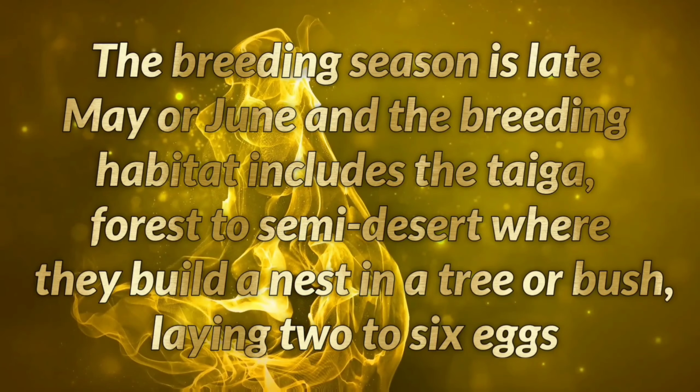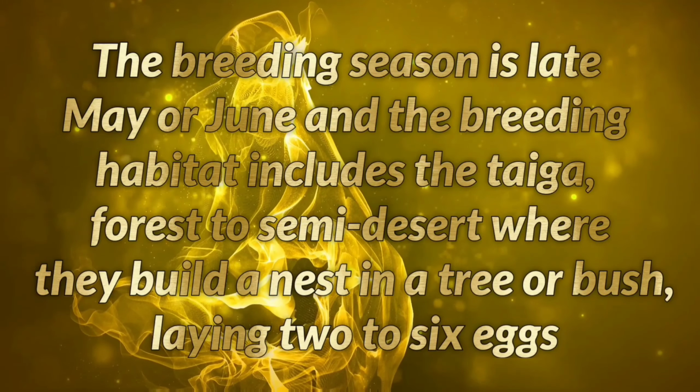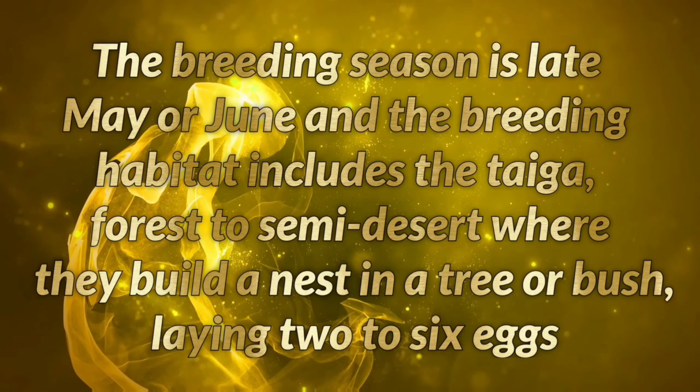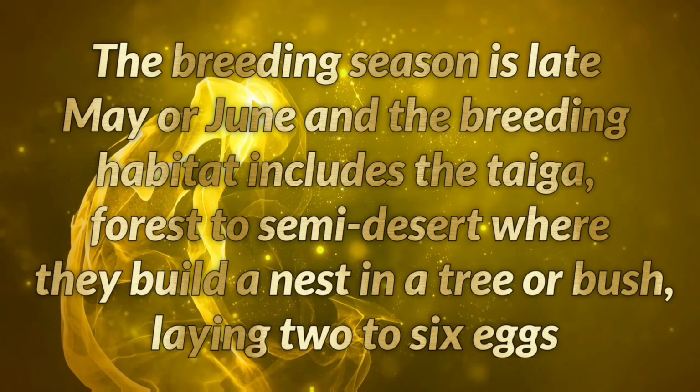The breeding season is late May or June and the breeding habitat includes the taiga, forest to semi-desert where they build a nest in a tree or bush, laying 2 to 6 eggs.